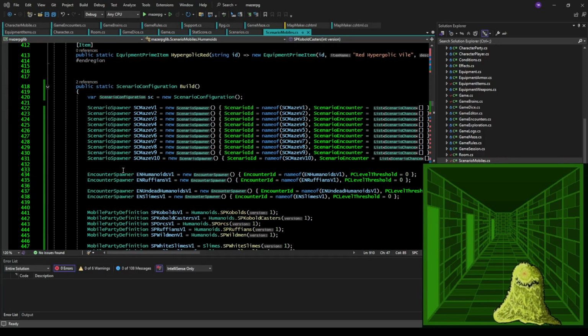Alright, so basically there's 3 layers to spawn. You have the overarching container called the scenario configuration, or the scenario spawner. The scenario spawner is going to contain multiple encounter spawners, and then encounter spawners in turn have multiple single party spawners.